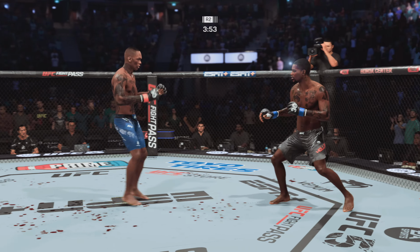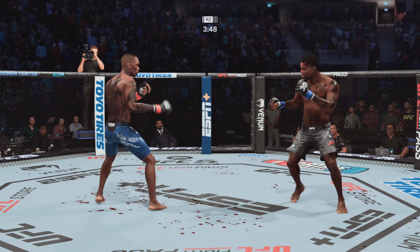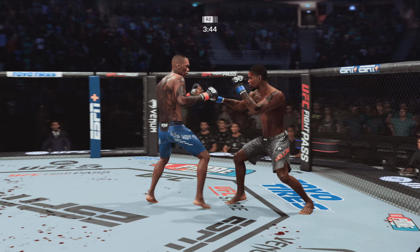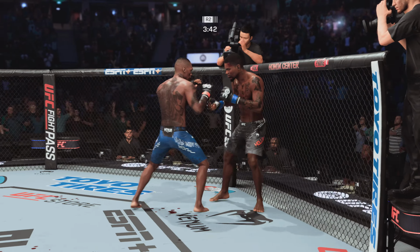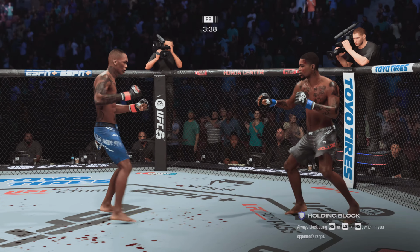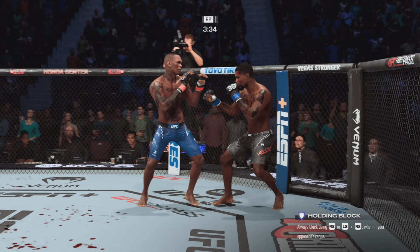Nice defense to block that punch. So some definite damage underneath the elbow now on the side of his opponent. A lot of strikes to the body starting to add up. Yeah, a lot of strikes to the body. And mixing up the attack, not being one-dimensional, not headhunting inside the octagon. I think he has fought beautifully right now. He's starting to show itself.